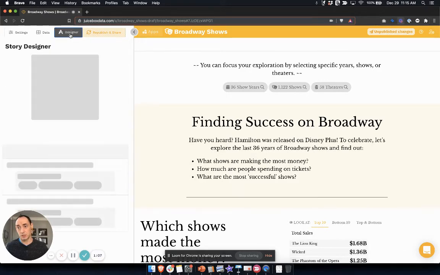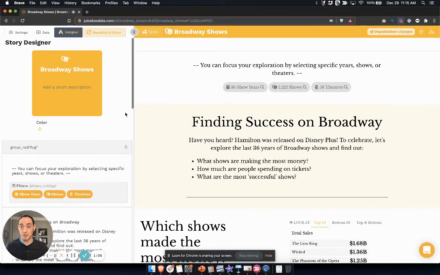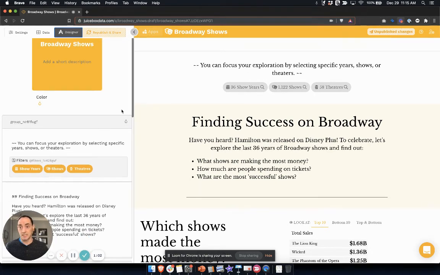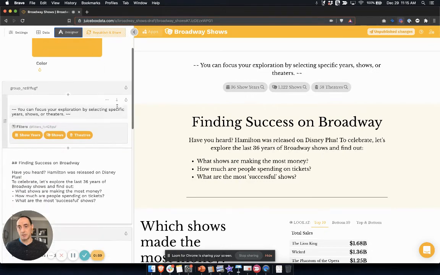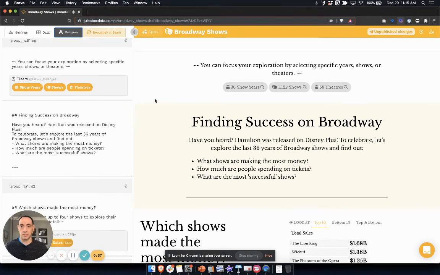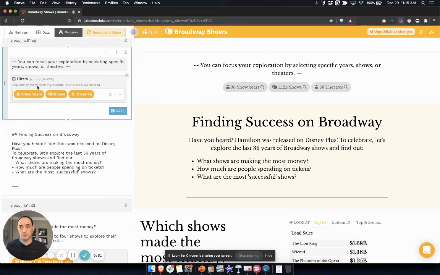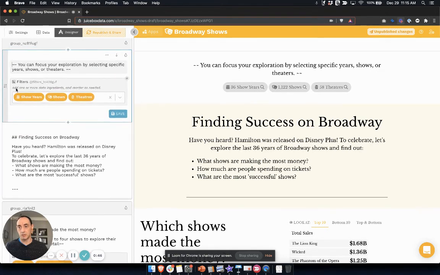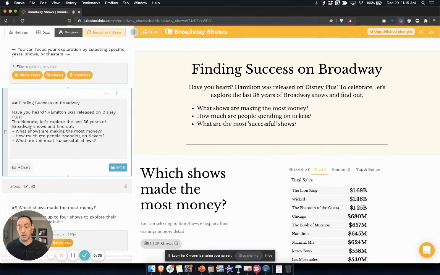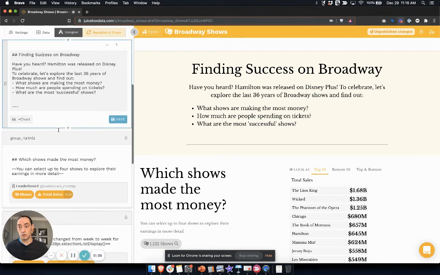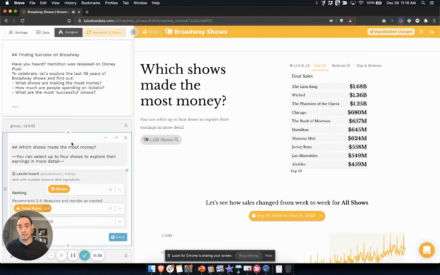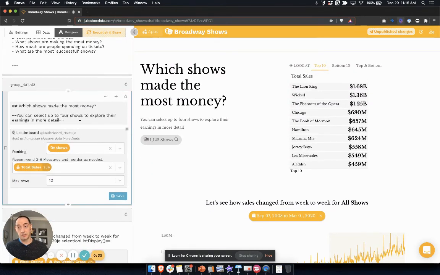What I want to take you into is really the interesting part, when you start to build the application. So this is the design tab. The design tab is where you are putting content on the screen. Each of the things that you see over on the right is represented by what we call a slice on the left. This is something that you can drag and drop and move around. Each slice has a text area that is managed through Markdown, and you can embed images, and that's to put the descriptions and content around your data.